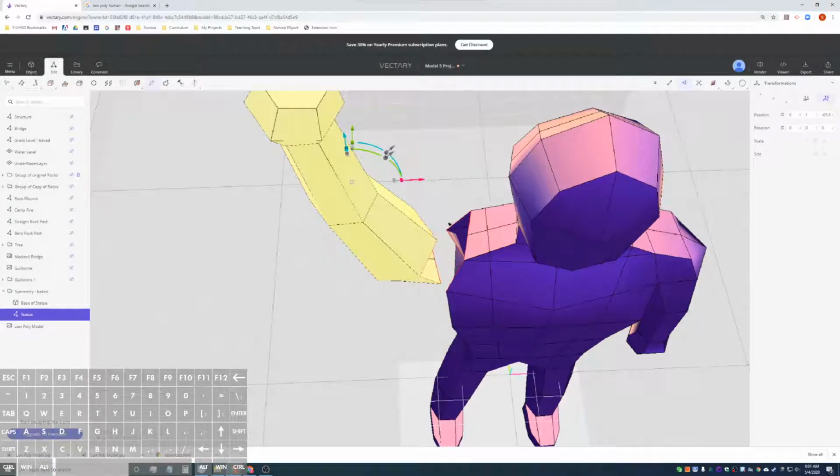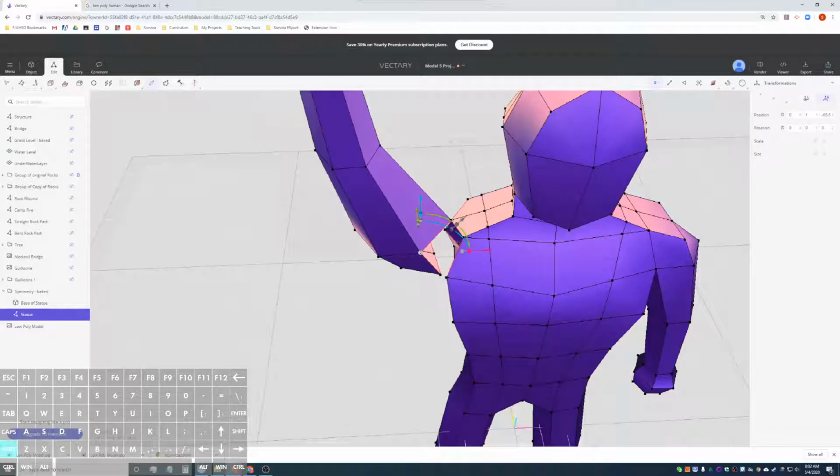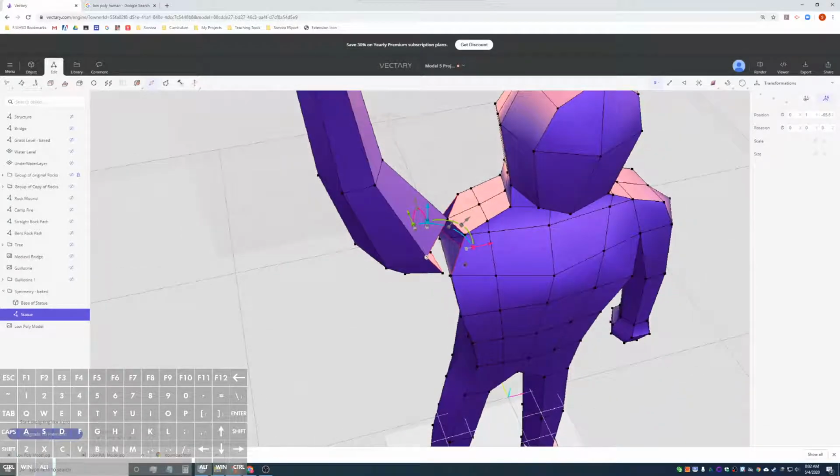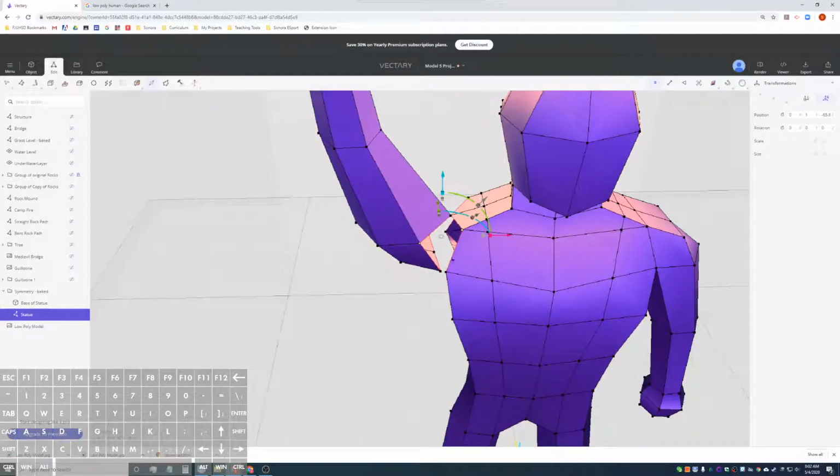Let's start at the top. I'm going to go to vertex mode here, click on this point, hold shift, go to this point, and hit the collapse button. And it will basically collapse. Grab this and start here. And if I can grab this point, let's grab that point first and then grab here, because the widget goes to the right. Go ahead and collapse that.